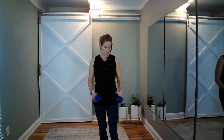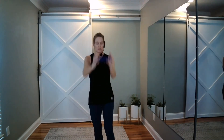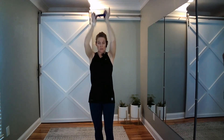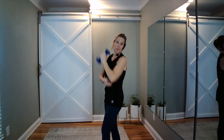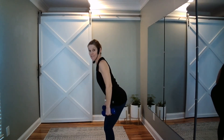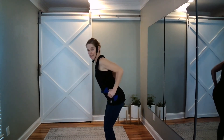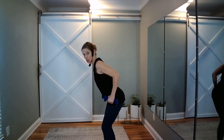Moving into triceps now. Biceps are a larger muscle group in the front; triceps are the smaller one in the back, so you need lighter hand weights. We're going to burn it out with some kickbacks first and some presses, and at the very end we'll go overhead with one weight. If overhead isn't doable for tight shoulders, you'll hold your arm in front and tricep press that way. Let's find our hand weights and begin with kickbacks. Turn to the side so you can see my form — most important, do not round. Stick your bottom out, flatten your back. Kick up those elbows, shoulders back and down, abs stay tight.